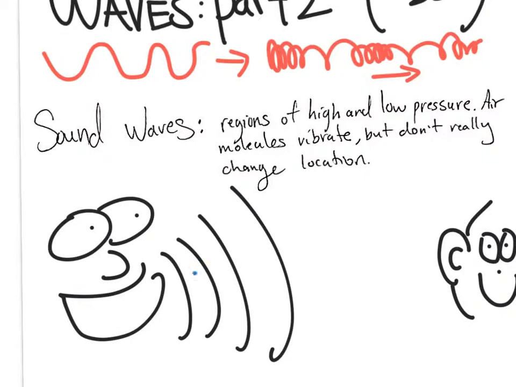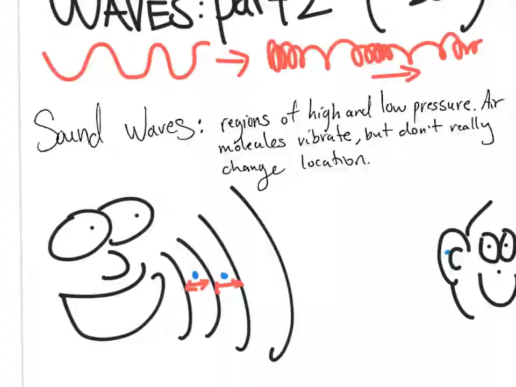Okay, the air molecule, so there's a little air molecule. The air molecule doesn't go from my mouth to your ear, okay? What happens is that this air molecule vibrates a little tiny bit, and then this air molecule vibrates a little tiny bit. So this one bounces into this one, and this one bounces into this one, and they're bouncing, bouncing, bouncing. And then there are some air molecules right by your eardrum, and they are bouncing back and forth, and they move your eardrum, and that triggers your brain to say, aha, a teacher's talking. And that's the way it works.